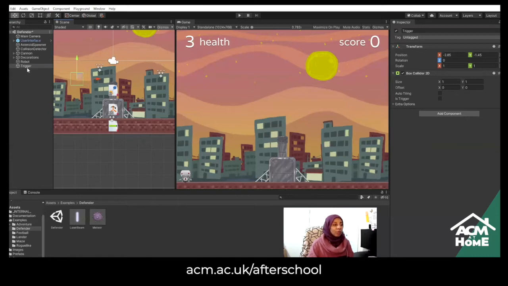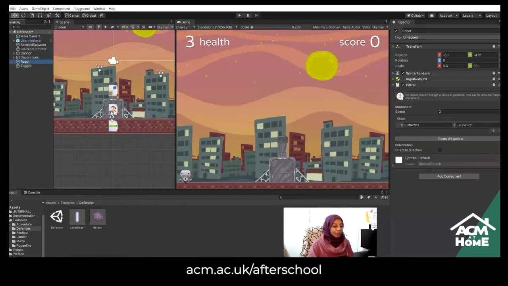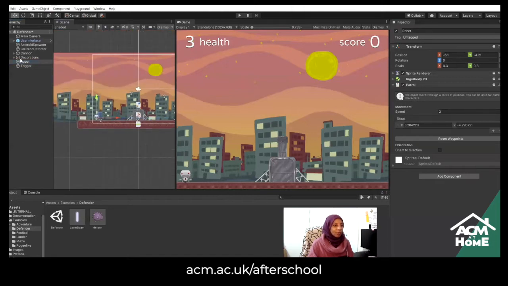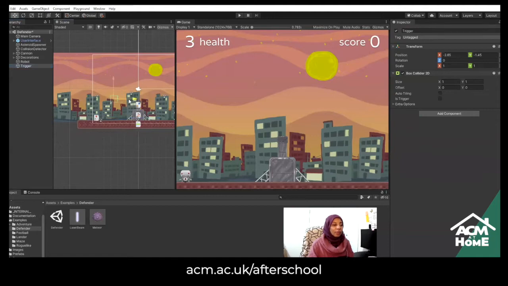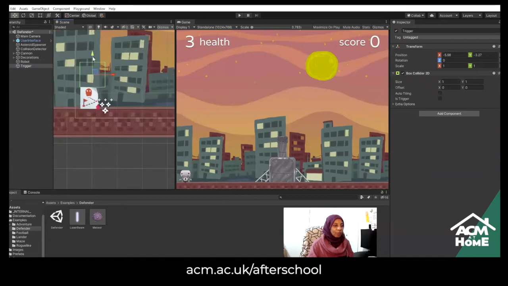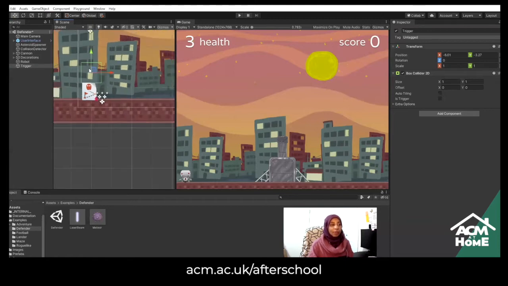So if we move away the robot, where is it? Oh, there it is. So if we move the trigger to the robot, so it becomes on top of it. This is pretty much what we need, right? Except that we don't want it to trigger things this close. We want it to trigger all the way up, in the whole screen.